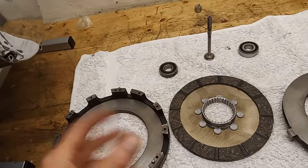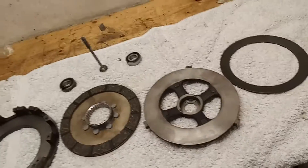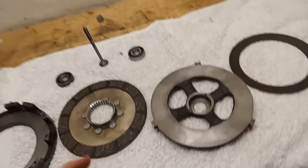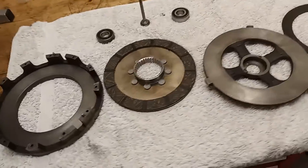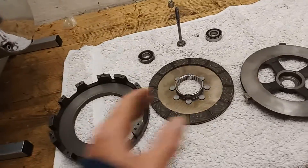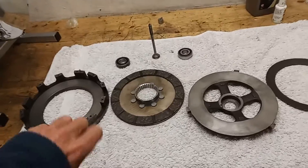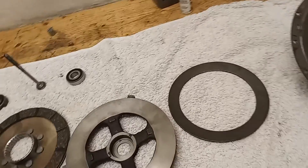The mechanism doesn't give much lift, so one of the main problems is the clutch simply doesn't separate enough. When you pull the clutch in it disengages, but only half disengages, so there's massive drag making it difficult to find neutral. The clutches are also very heavy, mainly because of the springs you can't adjust. You have to get everything as flat and smooth as possible so that the limited lift available fully disengages the clutch.